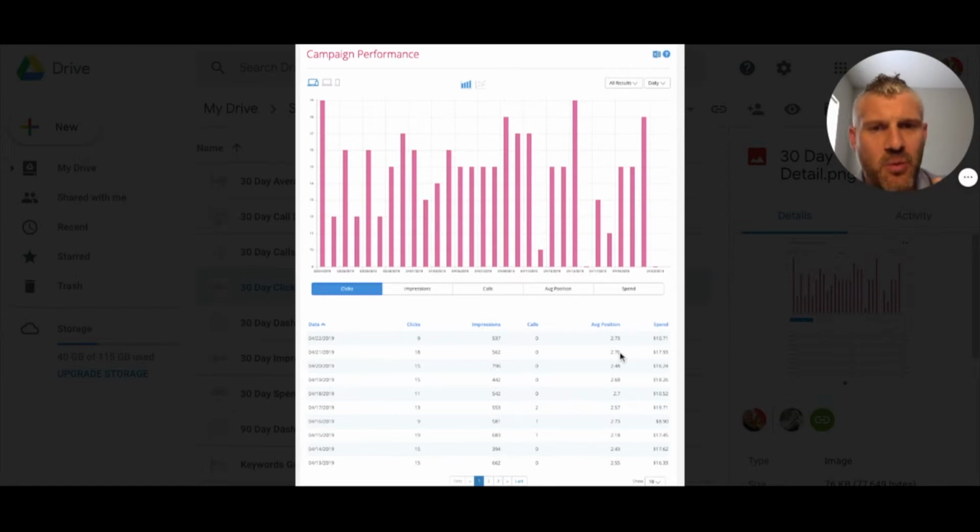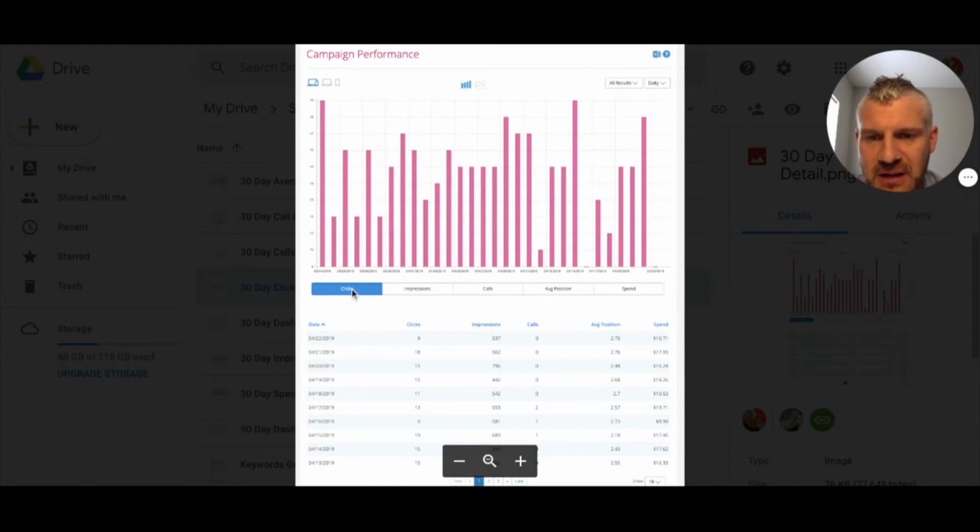So as you can see, what we want to do is get you in the top 4, because if you're on your phone or if you're on your computer, the top 4 ads or the top 4 spaces on every Google first page are reserved for ads. That's where we want you. So this particular customer, as you can see, 2.73, 2.76, 2.48, 2, so on and so forth. So they're in that top 4, okay, and then you can see the spend.